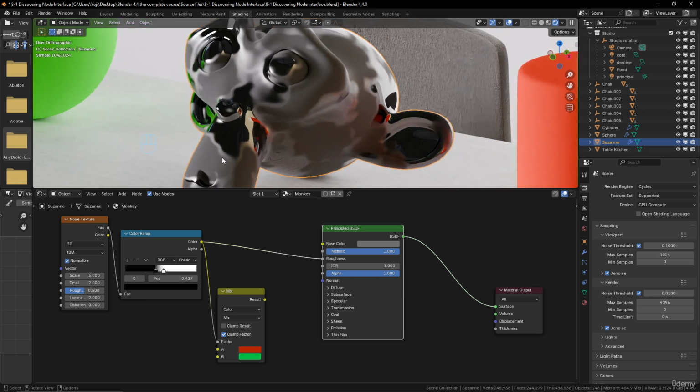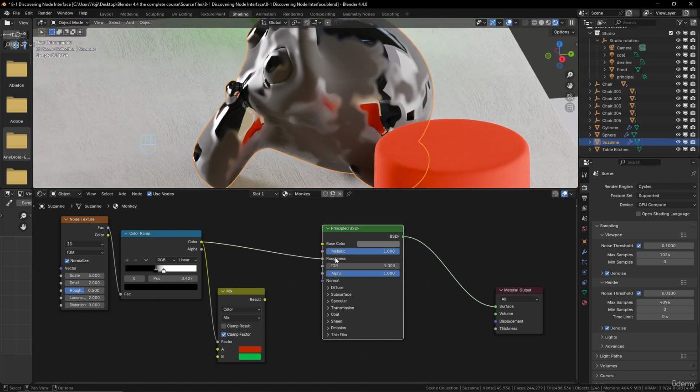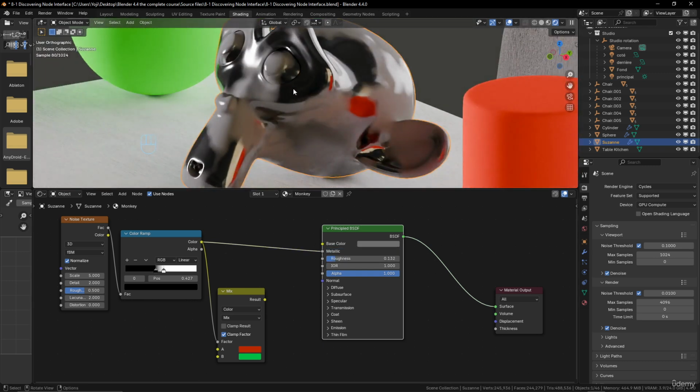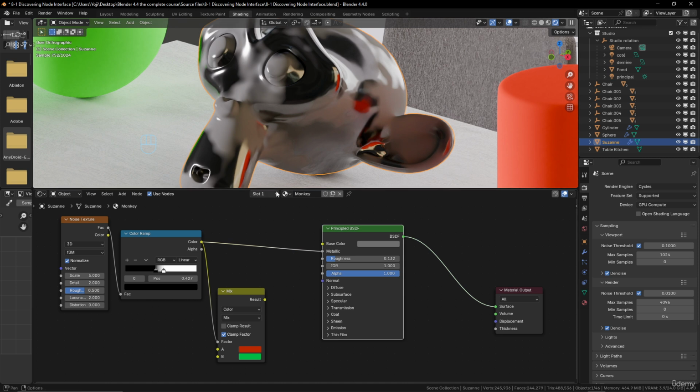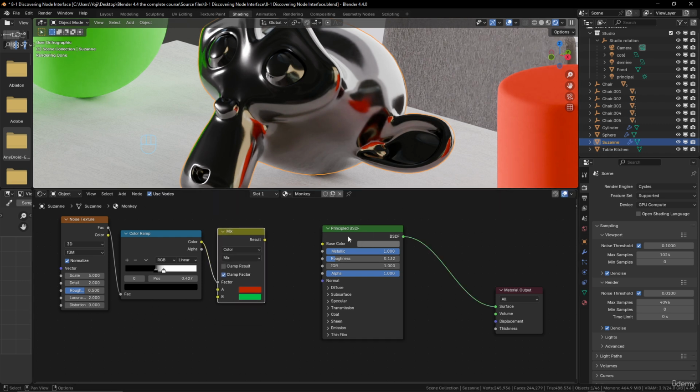So here we have the possibility to play already with only the roughness, or maybe we would like to play with the metallic. So here only some parts will be metallic and the other parts are not metallic. Okay, so it can be very interesting to plug some information into these values to add more realism to your needs. But what we will see first is how to use multiple shaders in one object, and it will be a very quick video, but very important to understand how to manage your shaders.